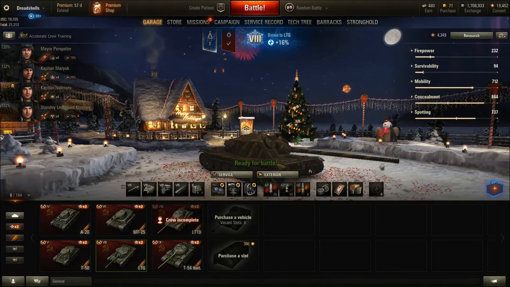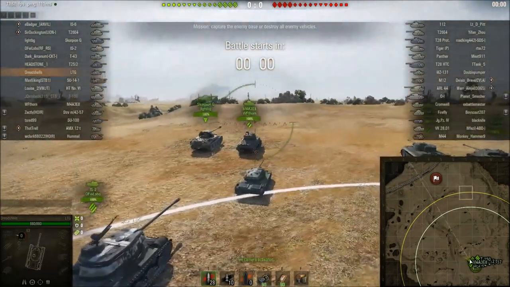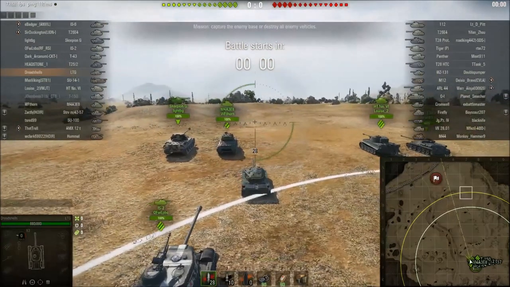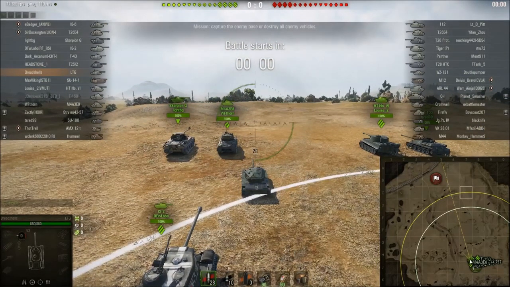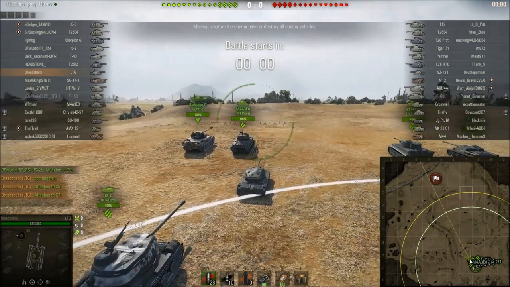And now I'm going to be showing you guys some gameplay in my first Ace Tanker in the LTG, the Light Tank Gaviloff. Alright, so here we are in my first Ace Tanker game. I am on Steppes here in the LTG, and we are in a tier 8 game. It's a 3-5-7 matchup here: 3 tier 8s, 5 tier 7s, and then 7 tier 6s. Yeah, my math is terrible.